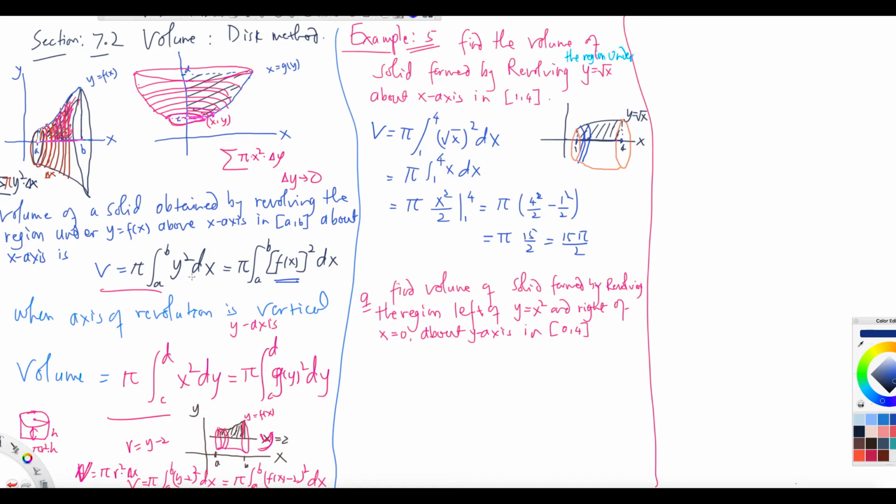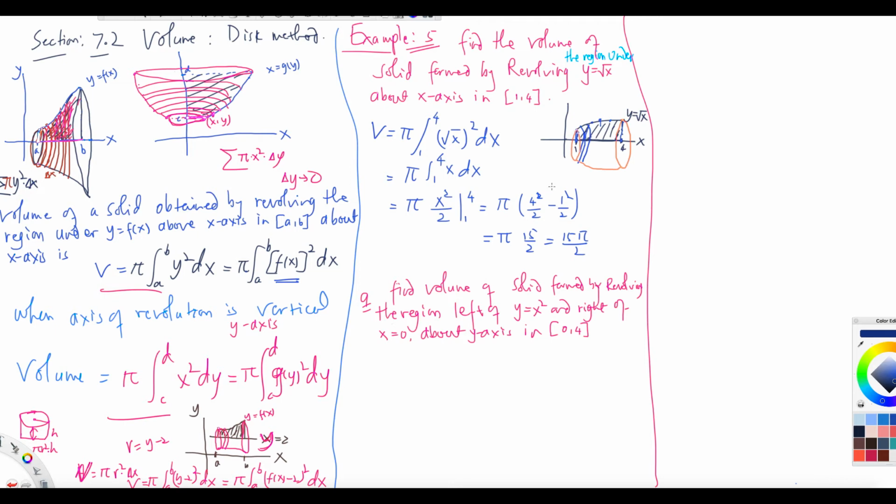And then basically finding the volume of each disk and adding is equal to finding the integral of the area of that disk, right? So what we are doing here is finding the integral of the area, pi r square. That quantity is the radius. So for each of those, the radius is the y value. y is equal to f of x, or in this case it is root x. So pi r square dx, that's what we're doing. Root x square here is basically x, and you just find the definite integral.